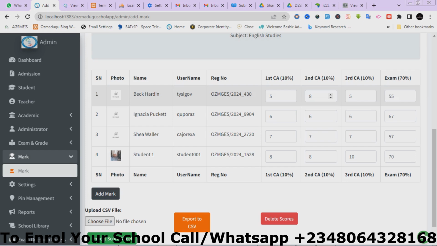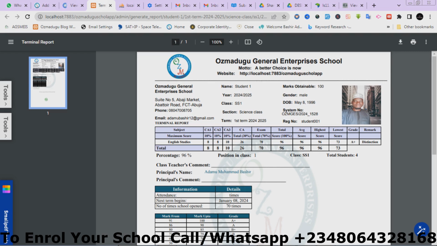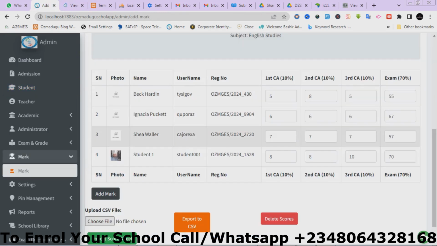This is still the individual that has the lowest in the class, so that is why the lowest in class is 73, and this still retains the first position. You can also decide to show or hide the position, which you can find in the previous videos we have made for the super admin and also the admin.